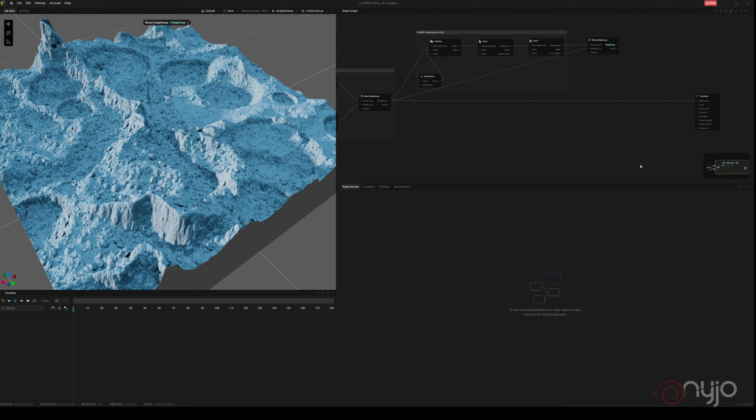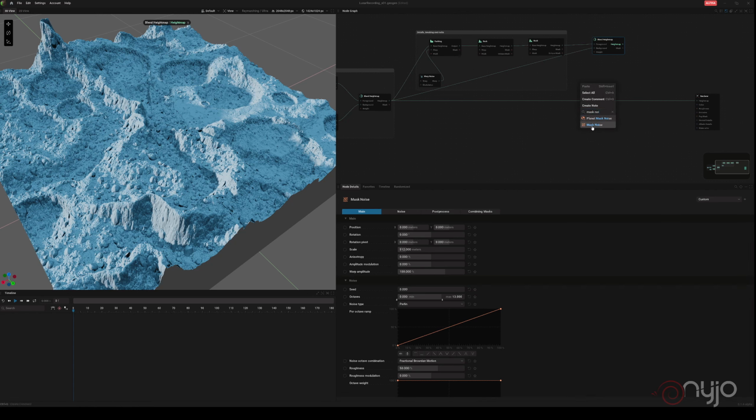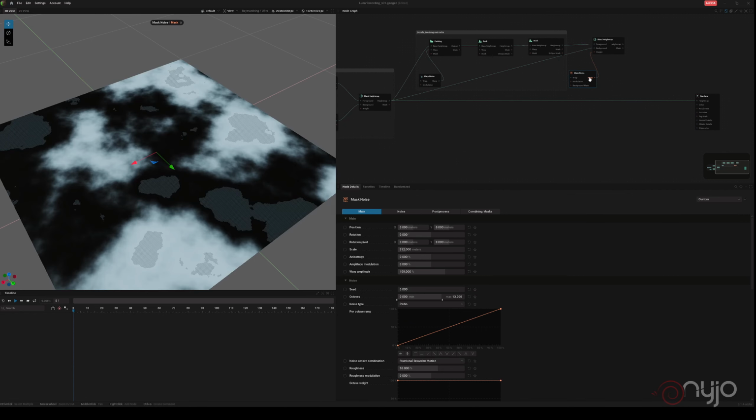Okay, next step. We created the blending, but I'd like to use a mask to blend the stuff. So the idea is to make a mask noise. This one essentially is a noise, pretty simple stuff. You can take care of this one as you prefer.